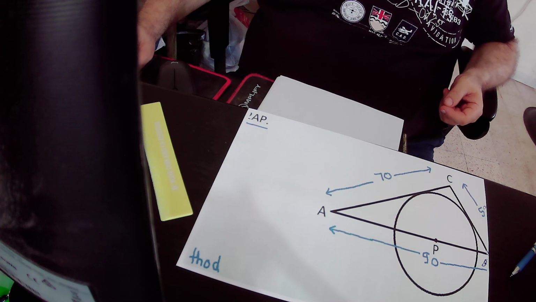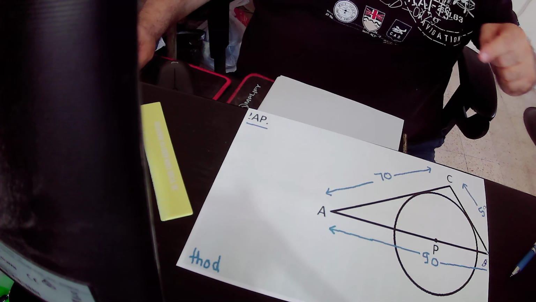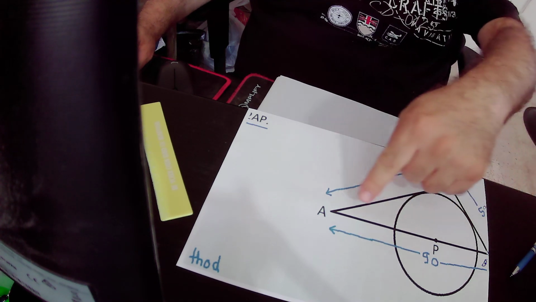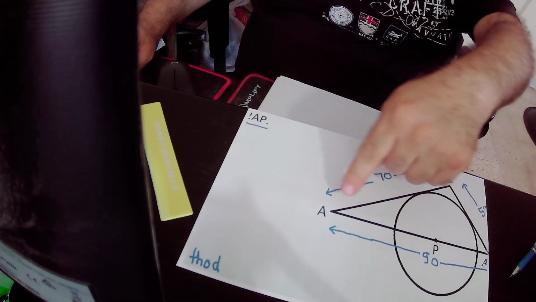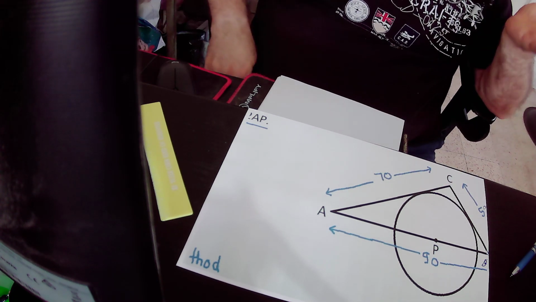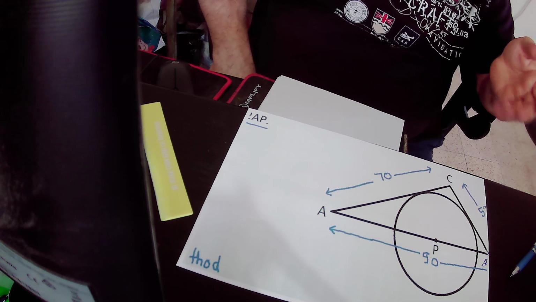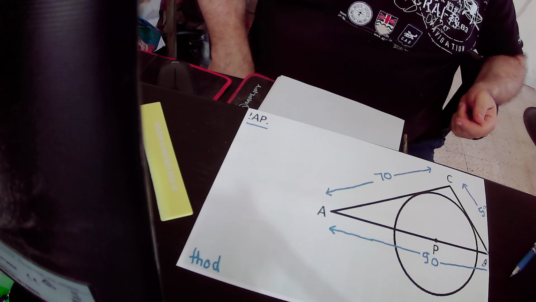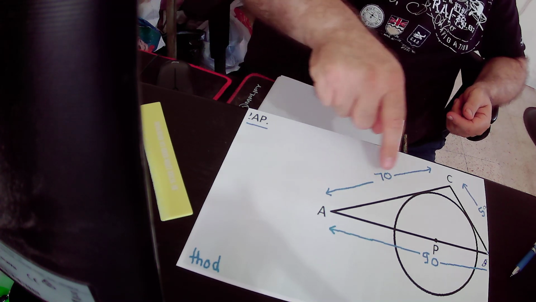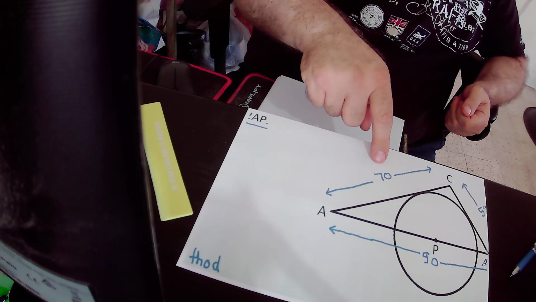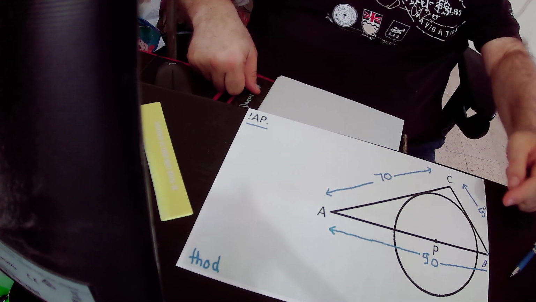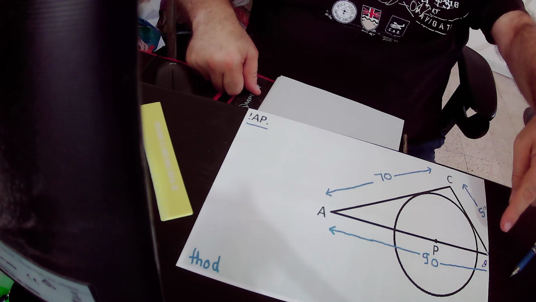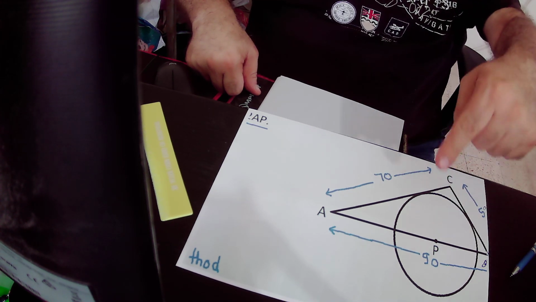Hello, in this lecture we will find the size of 2 times AP. Okay, we will find the size of 2 times AP, and actually we have here a triangle ABC that side AC equals 70 units, side BC equals 50 units, and the side AB of triangle ABC equals 90 units.